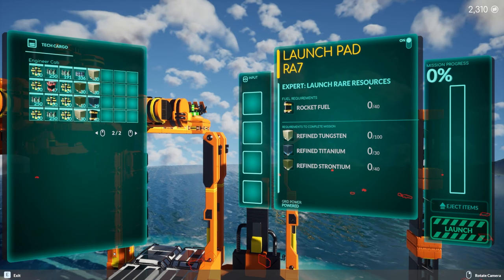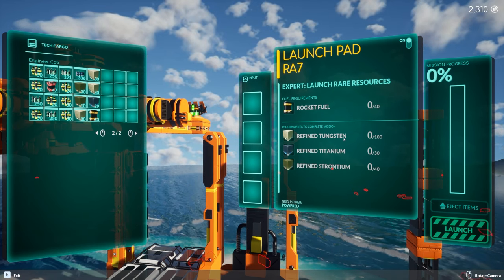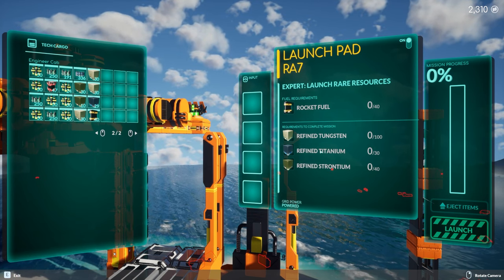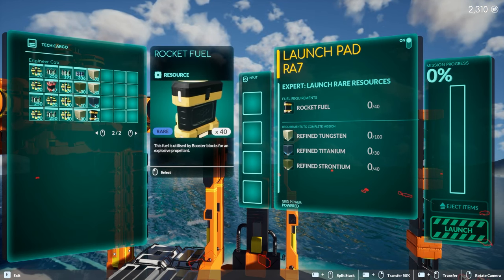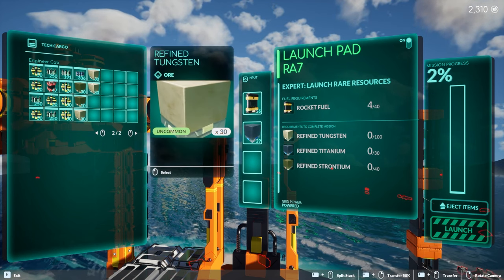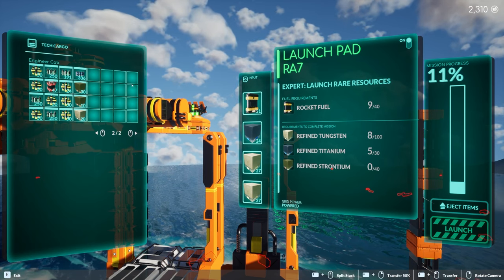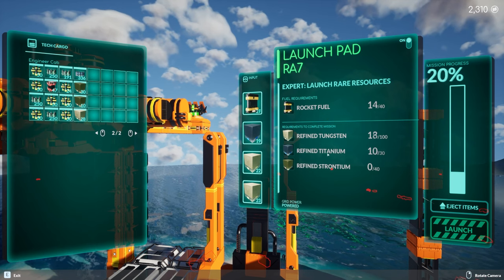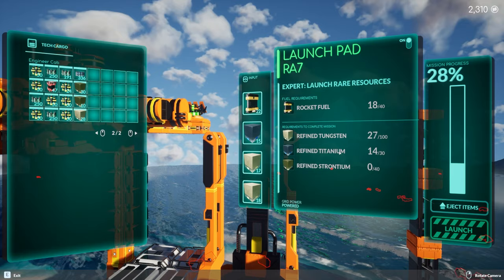We need to launch these resources. I need to put in the rocket fuel, a whole bunch of fine tungsten, then some titanium, and then some strontium. We have some of this material over here. I don't think we have everything, but I want to go ahead and add this to our rocket. Let's add that, this, and, oh no, wait, what am I adding? Oh, I can't even add it all. We had to let it fill up first. So I have almost everything. I'm one thing short on titanium, unfortunately.